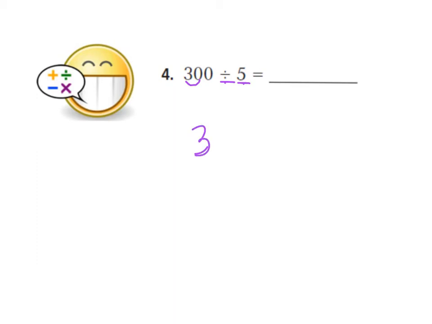30 divided by 5, I know, equals 6. So for 300 divided by 5, we would put our 6 for our 30 divided by 5, and then you would add in this 1 extra 0. Be careful that you're not adding 2 extra zeros, because remember, this 0 here belongs to the 30. So we would only need to add in 1 extra 0. So we'd have 30 divided by 5.